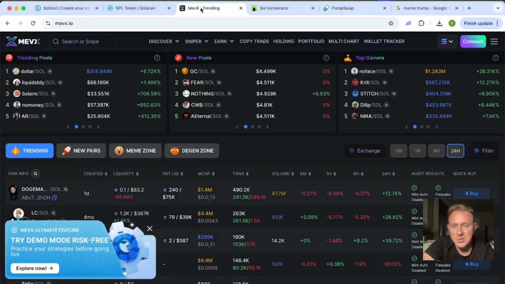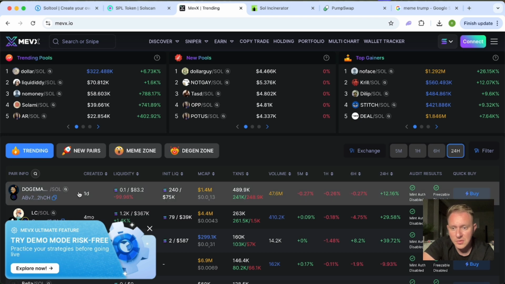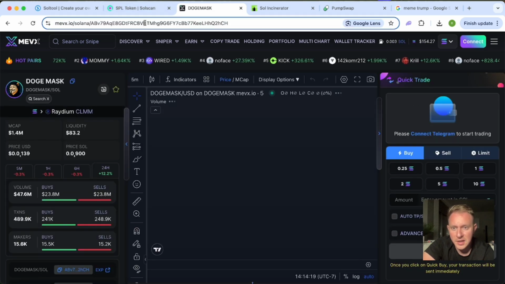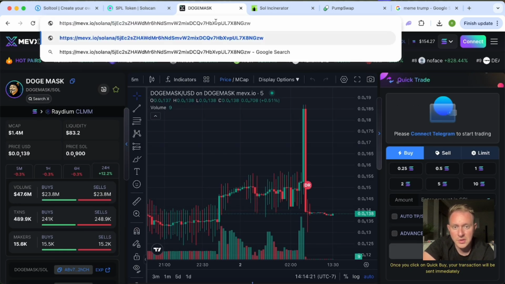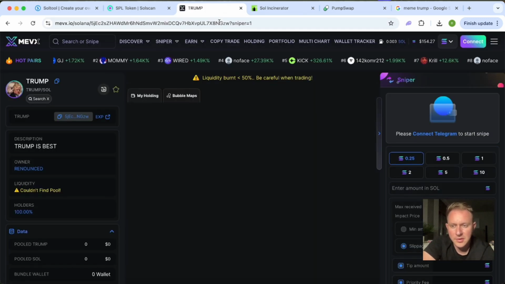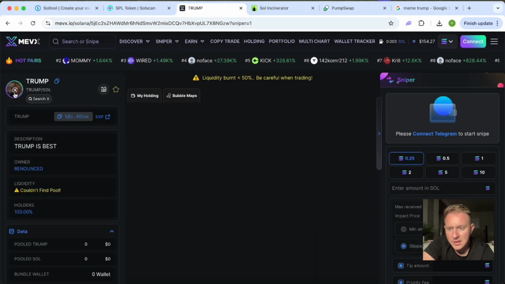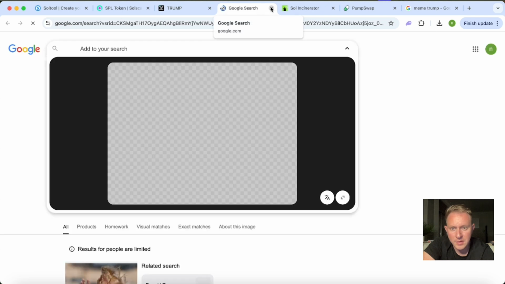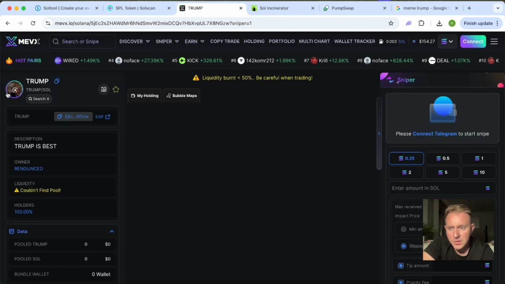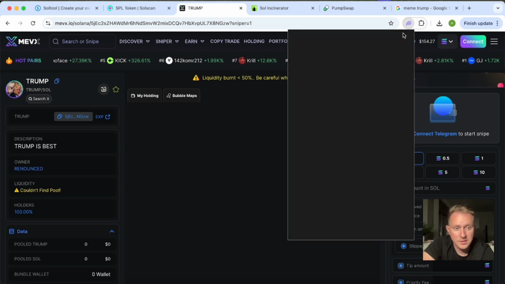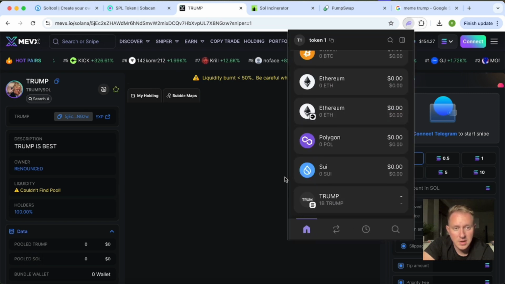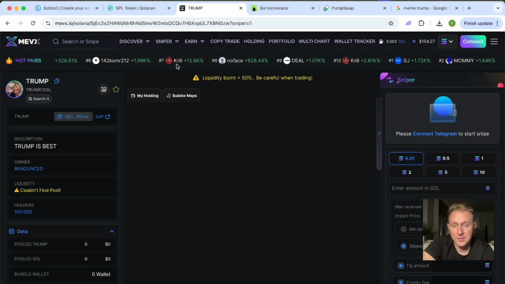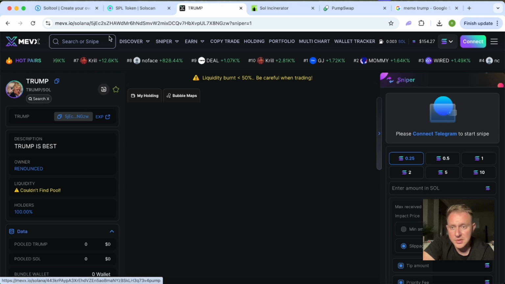But just to show you that it does work, you can go into Mavex, click on any token, and in the browser put in your token address and click enter, and you can see that we do have the image here on Mavex. So the image is appearing everywhere. Just sometimes Phantom Wallet takes some time to update the image. I don't know the reason, but they've had this issue for a while now. It doesn't really matter because it shows up everywhere, so it's all good.